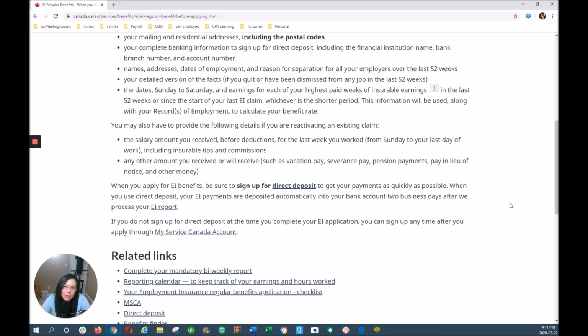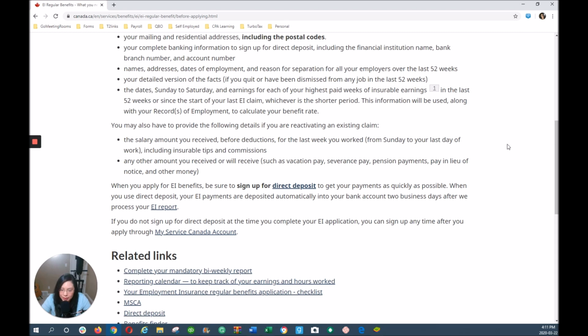But I'm not quite sure what the waiting time would be on that, again, with everything that's going on. But at least you can get the application out of the way for your benefits and slowly work on getting your Service Canada account ready to go.